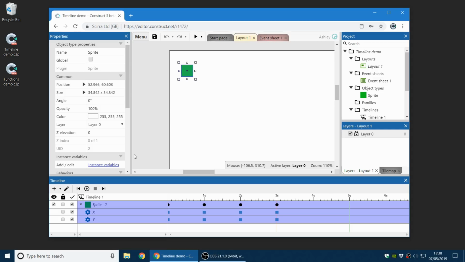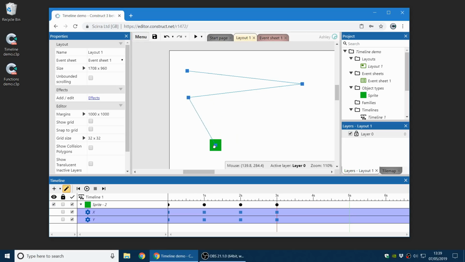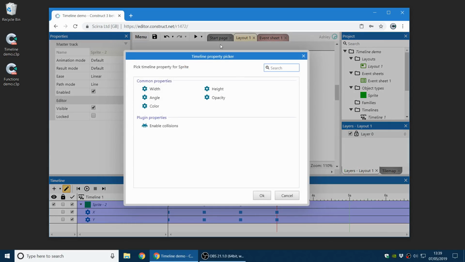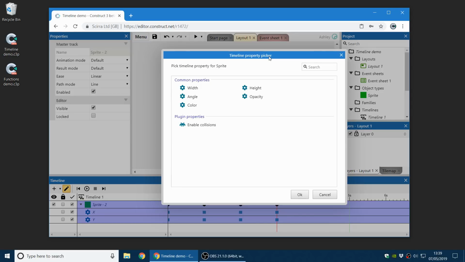So this is a sort of path-based animation system, and you can create paths in the layout view and animate objects to follow along them along the timeline bar here, and you can even edit them in the layout, so you can move the paths around and visually see it follow along. Tons of options for how it animates, easing and so on. There's also lots of properties you can animate other than just the position, as I was showing you there. So if there are instance variables, behaviors, effects and so on, those can all be animated as well.